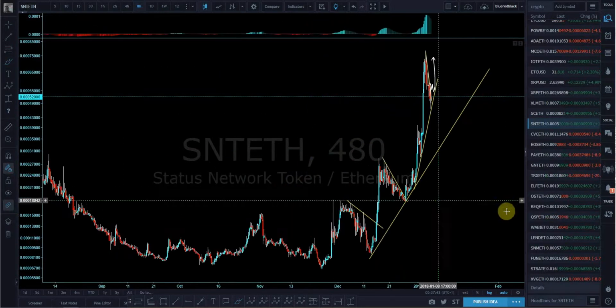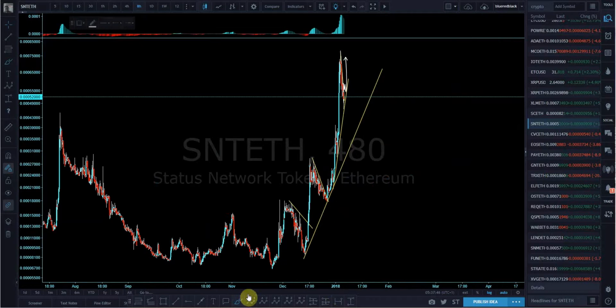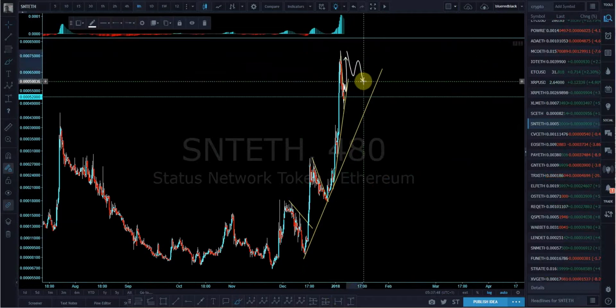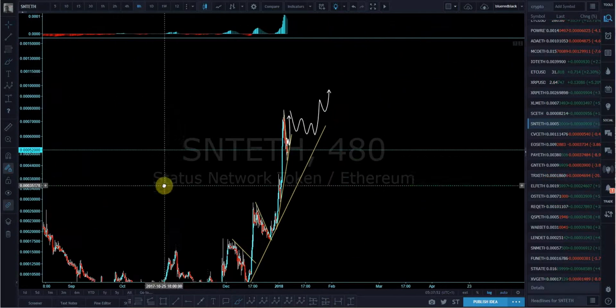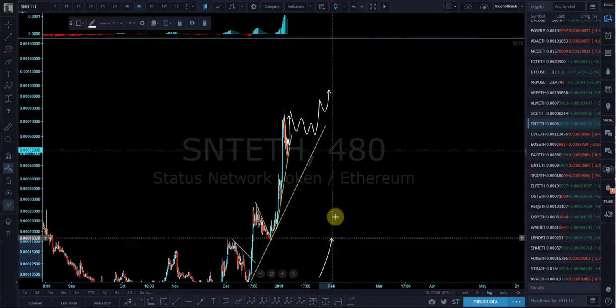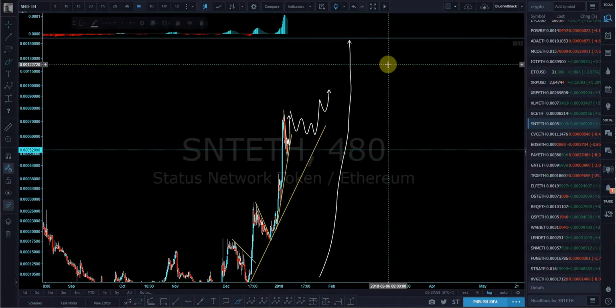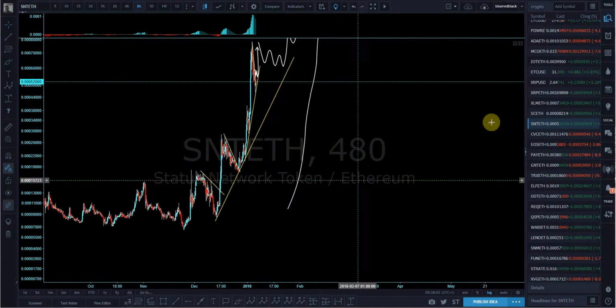But eventually, like every single one, you're going to have a deeper move down that will come down and then go up. They always pull back every single time, because the market will never move completely up like this, unless you're looking at a yearly Bitcoin chart.